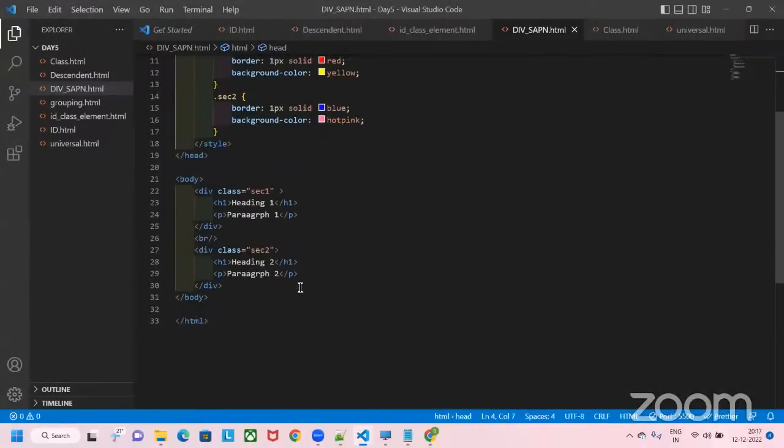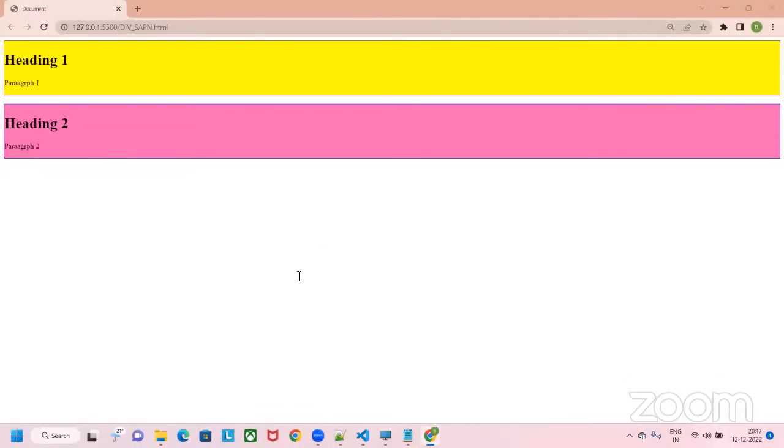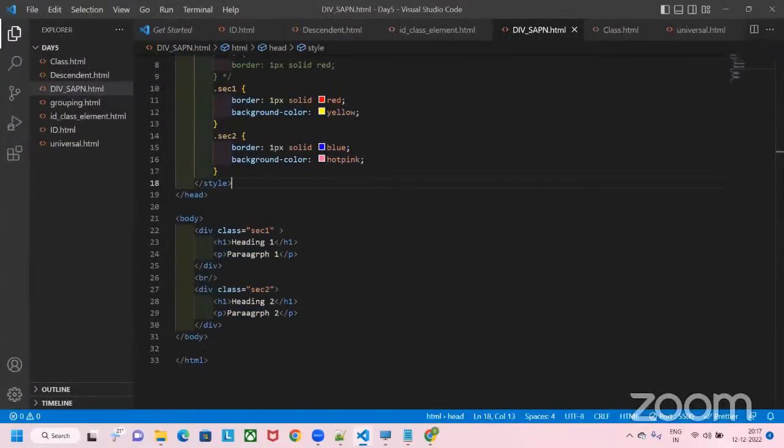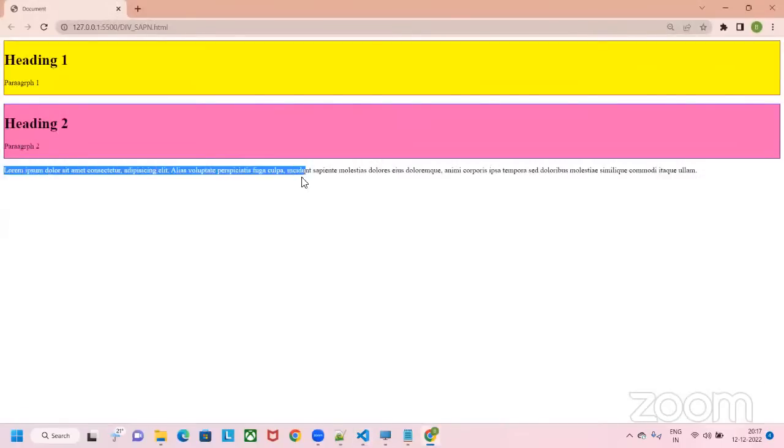I hope you're understanding what is the use of div and span elements. I will take span also here only. So my favorite one, paragraph. And then what I'll do is lorem. So it created, and then I will go. So now it is like this, right? And what I want is this text or any text, I want this to be highlighted. How can I do it?